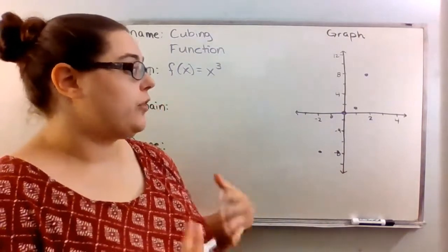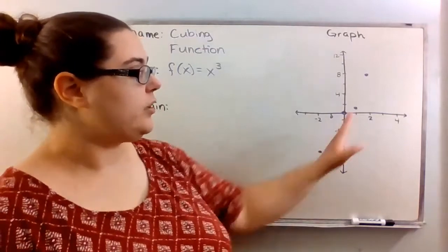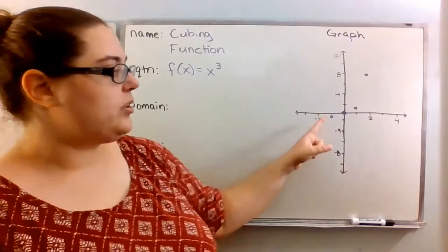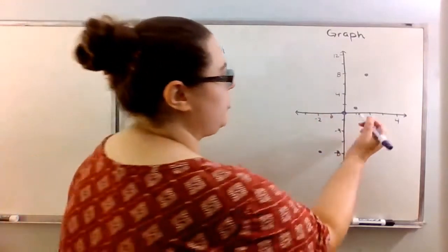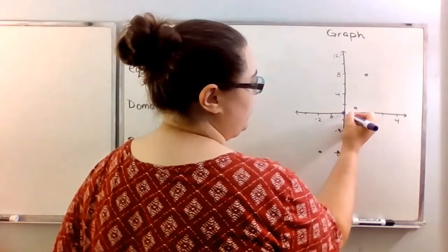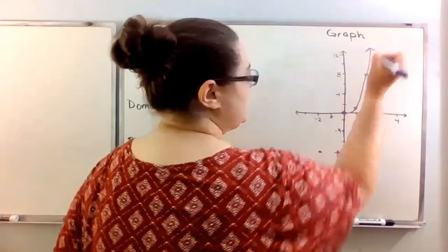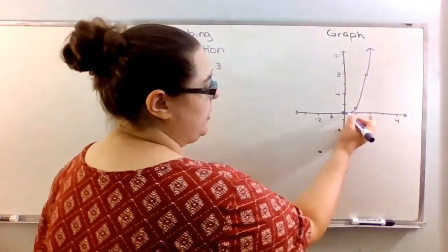So for this function, we're going to get increasing up here. It's going to be going down over on this side. And then in the middle, it does a little shimmy. So we're going to kind of start it out a little bit like a parabola. So it's going to be going up with a curve. It's not a parabola, but it's kind of similar in that it's curvy.